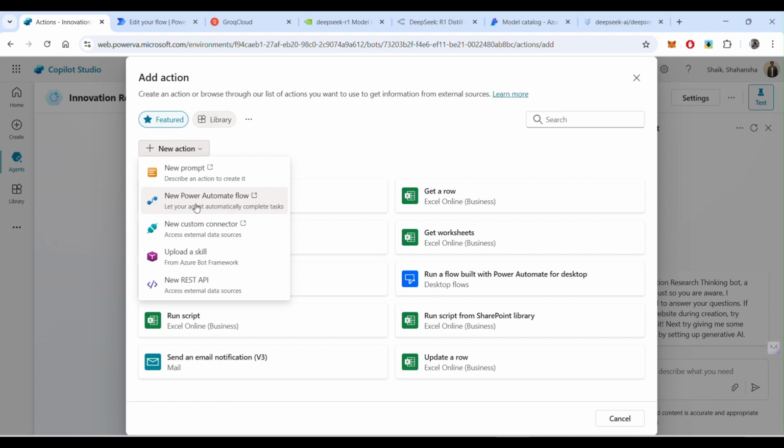Power Automate, for the people who don't know, is an automation workflow system within Power Platform in Microsoft products. So Power Automate is used to create automations. At this point, I'm going with Power Automate, which is the easiest option of all those things. Or you can create the API specification for our Groq, and you can also upload that API Swagger document so that it will understand that API better. But let's see. Now I'm going.